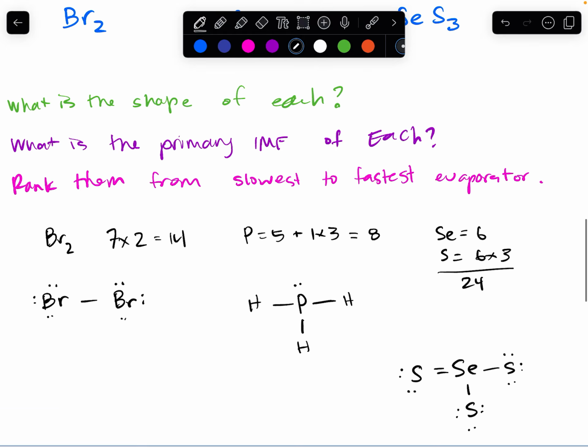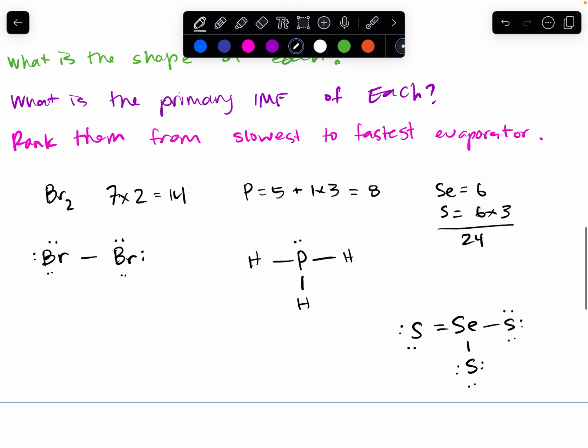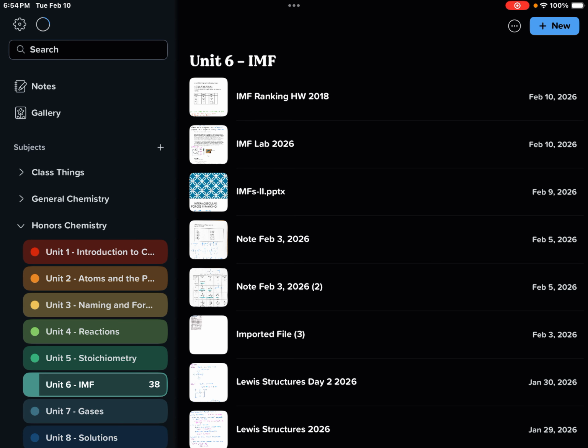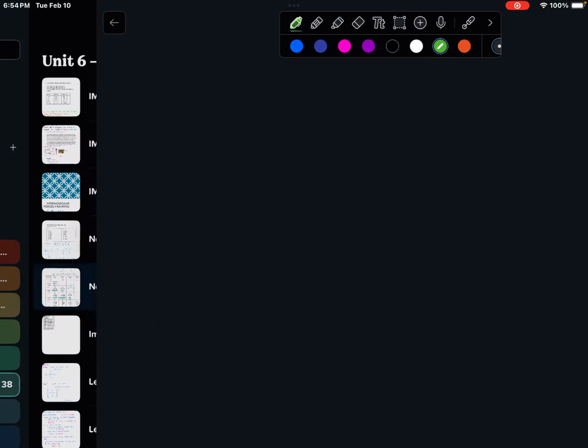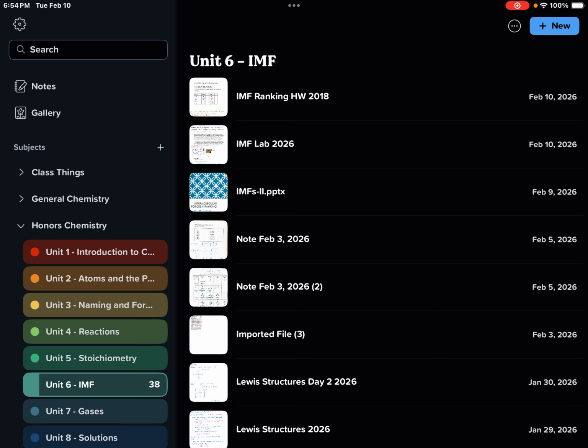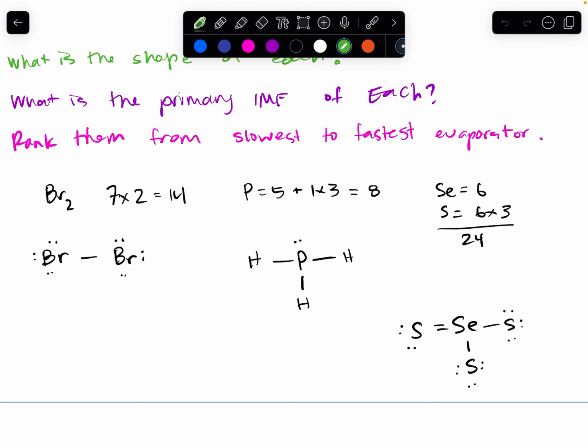If you want to find the shape of each of them, the shape is just going to be based on the shapes chart, which maybe I could find real quick. The shapes chart looks like this, okay? And for here, we're going to look at each one individually. So this one is linear because there's only ever 2. If there's only 2 things, then you can only be linear. There's nothing to look up on the chart. It's just like connecting 2 points on a graph. There's only one way you can do it, and that is you make a line. And so when you connect 2 elements, you make something that's linear.